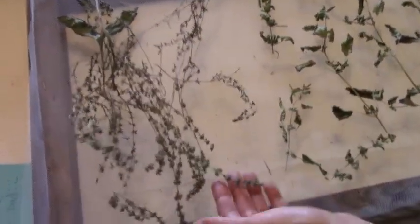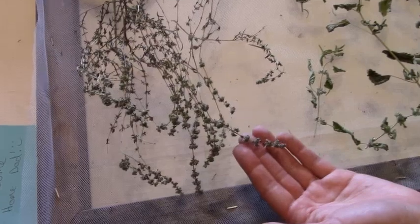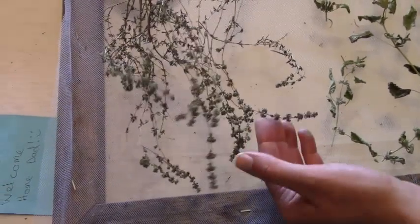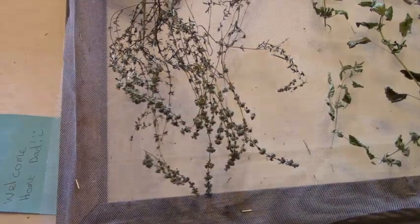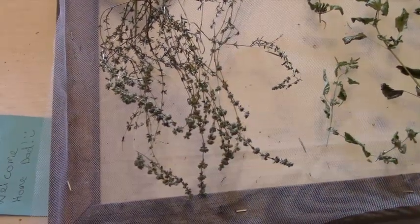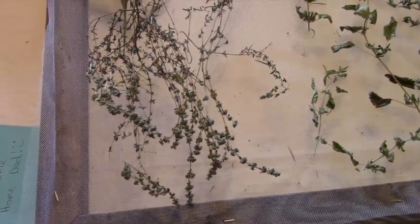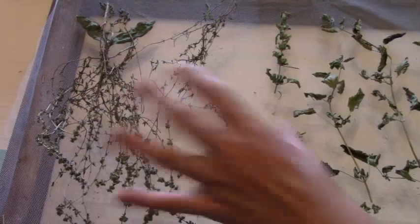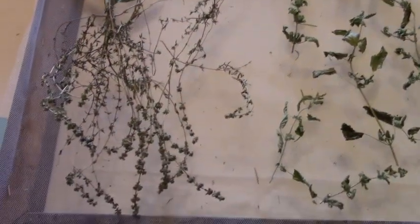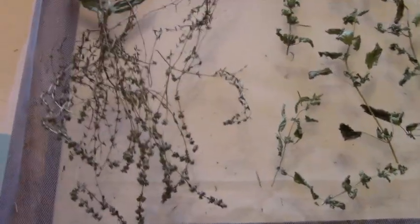This plant over here is regular thyme, and so it had been laid out over the whole screen, and then once it was dry, I just kind of shoved it off to the side because I hadn't prepared its jar yet. So that's why it's all kind of in a bundle there. Normally I wouldn't have dried it that way.